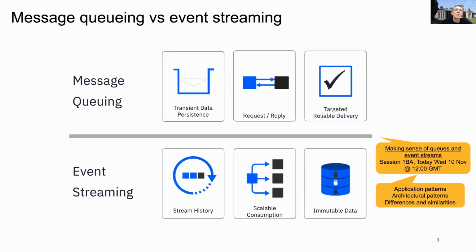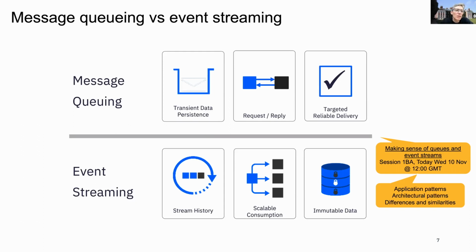Okay, so just to highlight a few differences between message queuing and event streaming. So message queuing traditionally has things like, as I mentioned, transient data, so it's messages going on and coming off, and they tend to be persistent in terms of transactionality. So you can take multiple messages off a queue, but then they could be backed out and you can put them back onto the queue for later reprocessing, that sort of thing.